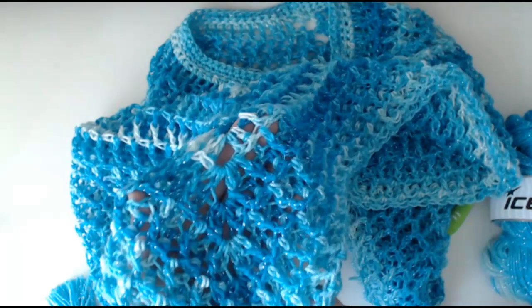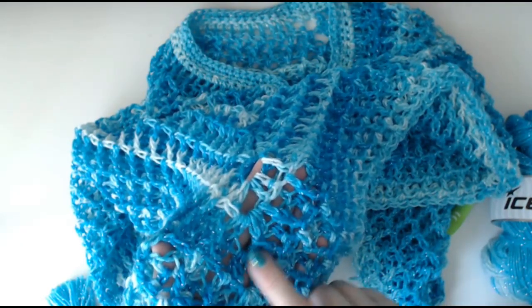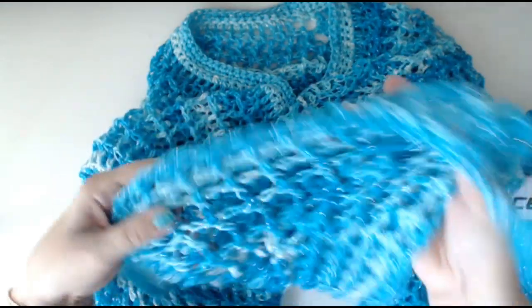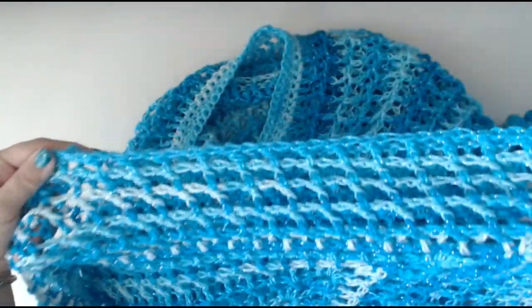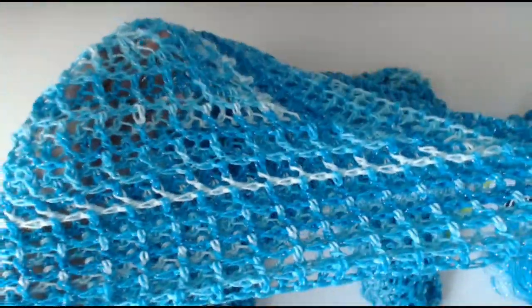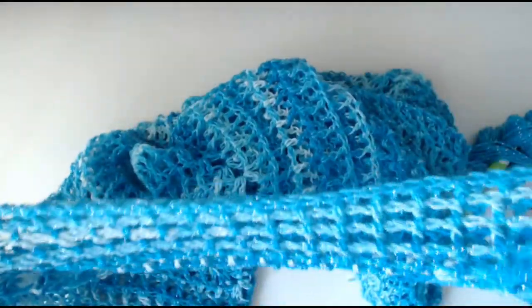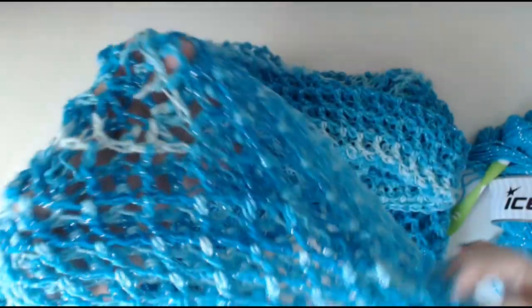The one thing I need to point out is every time you do a round and you join and close off the round, you have to turn your work. This is fully reversible. Look at this, it's fully reversible, this little poncho. It's absolutely beautiful. It's amazing. I love it. Actually, it's the first time I've done a poncho and I absolutely love it.